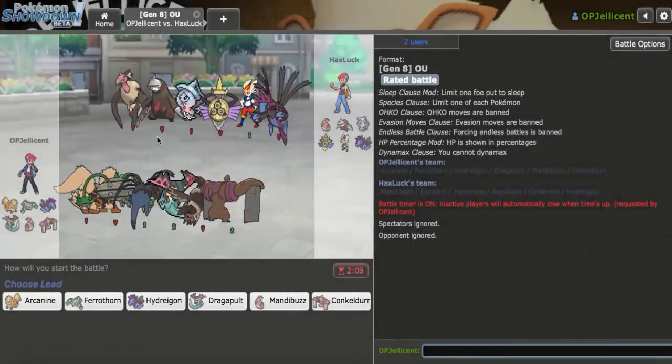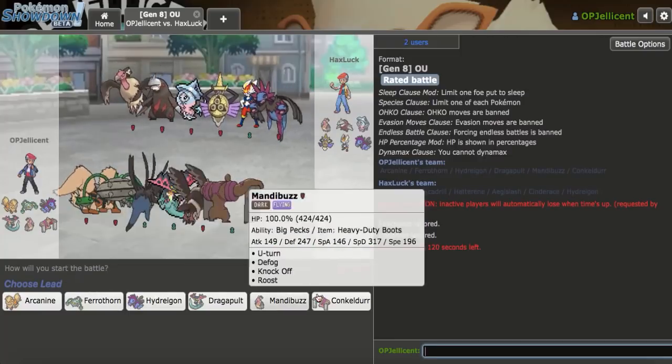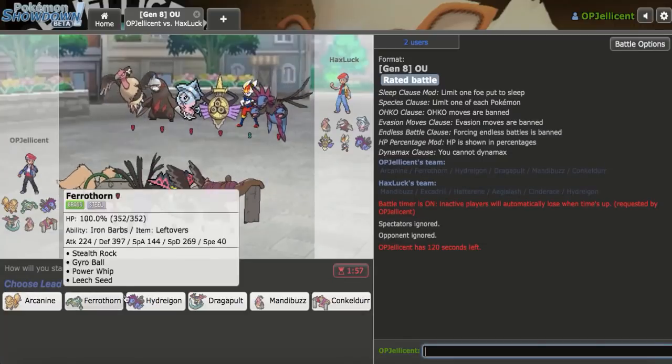Okay, I have a game ready here. My Arcanine actually looks kind of good. I'm a little bit worried about Mold Breaker Drill, but I definitely think the combination of Mandibuzz and Ferrothorn should be able to deal with it.